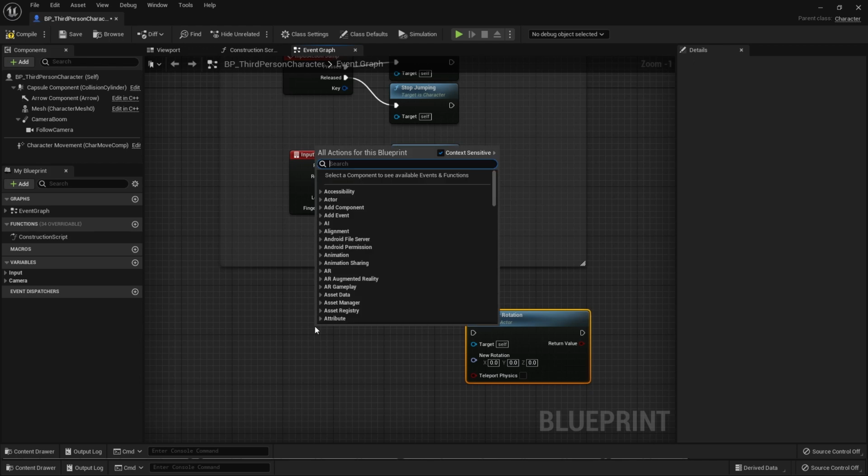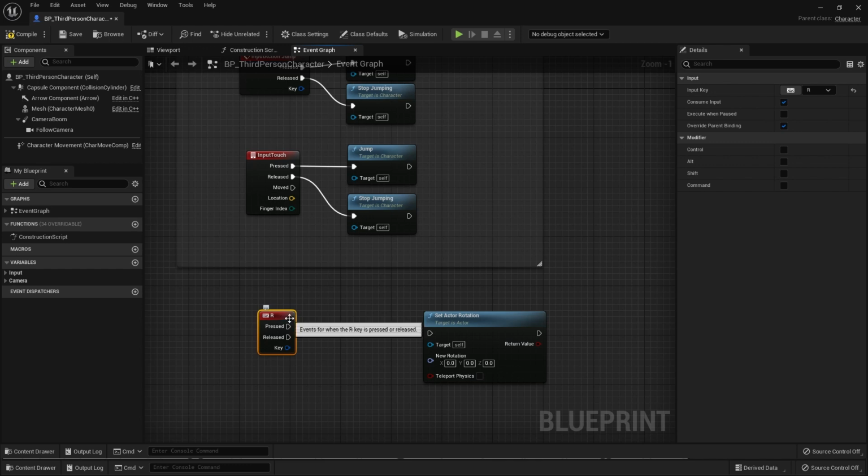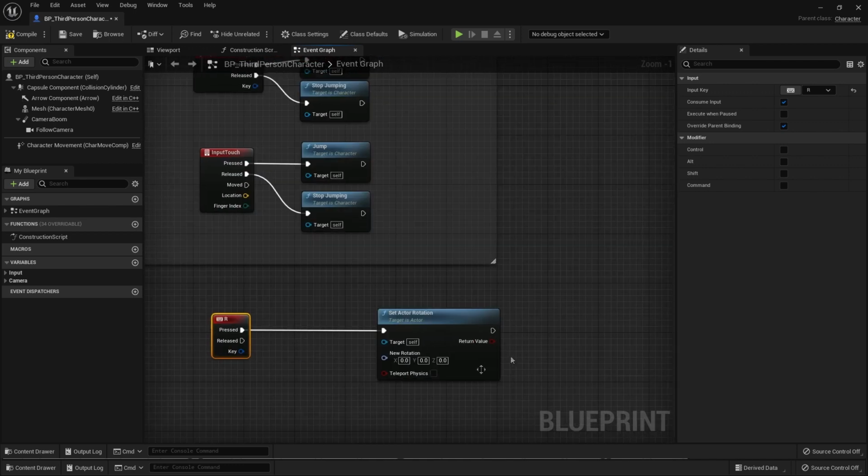You can search keyboard R, and then it's going to be somewhere in here. It's alphabetically sorted, so it's down here. So this event will fire off whenever the R key is pressed, which means that this will happen whenever the R key is pressed in game.